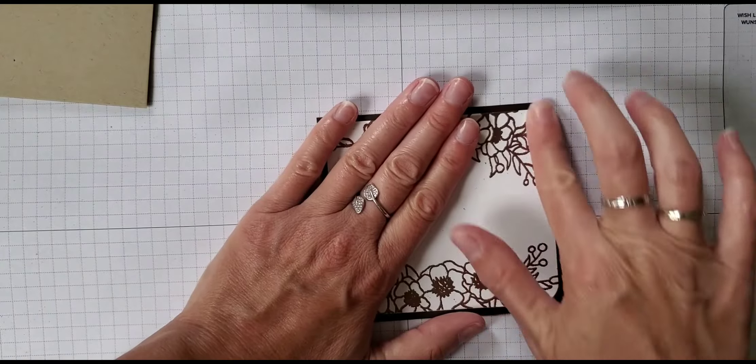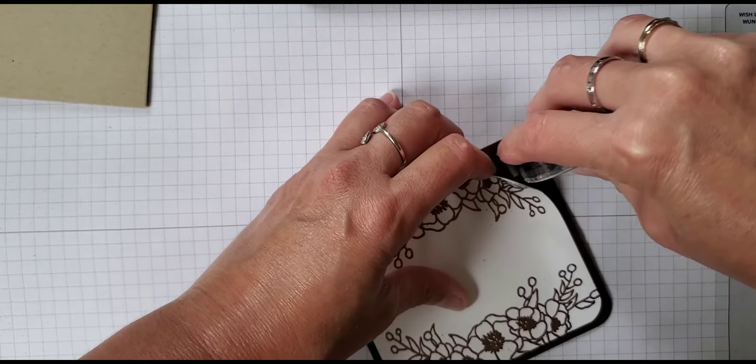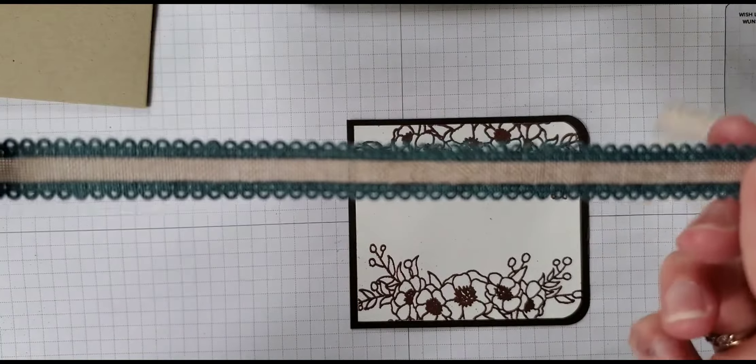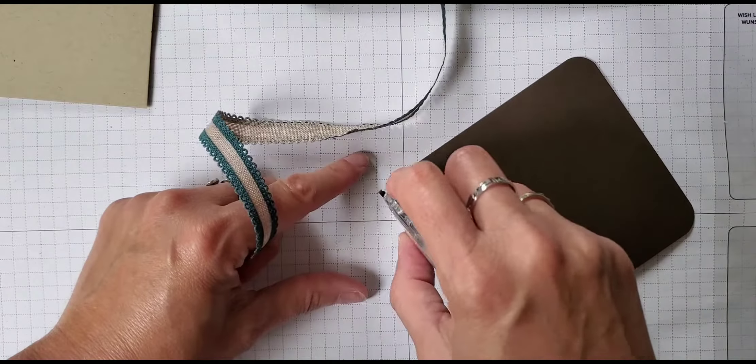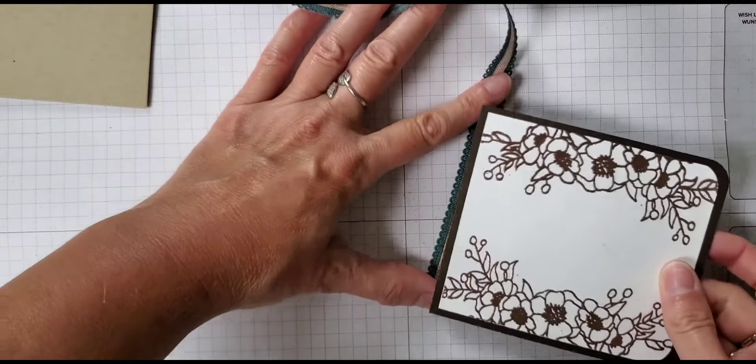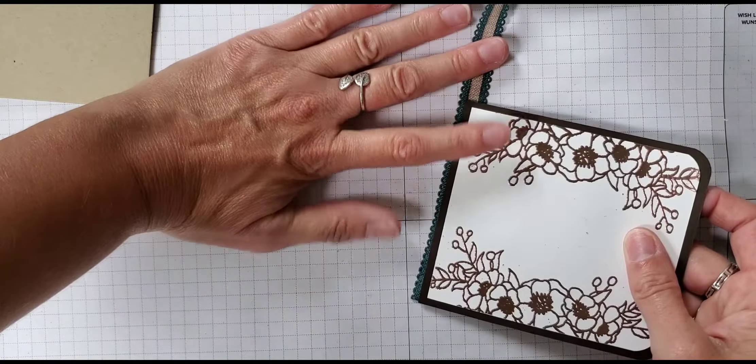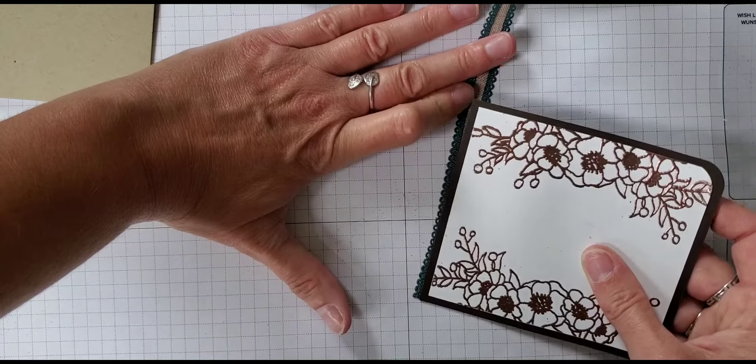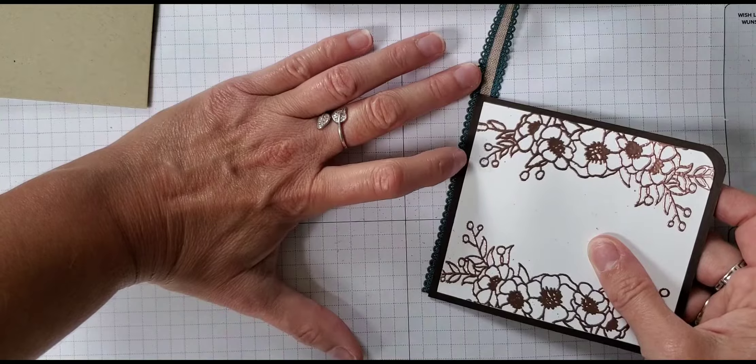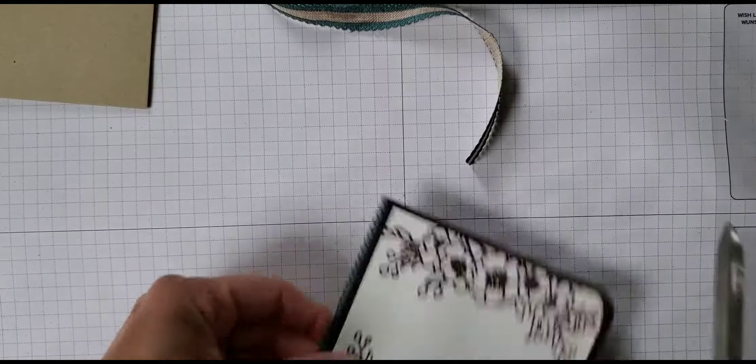And I am using my color combination is actually crumb cake, early espresso, whisper white, pretty peacock, petal pink, and melon mambo. So I used a bunch of colors but one of my new favorite ribbons is this scallop linen thread and it comes in that pretty peacock color. So I'm going to use that as kind of a little edging for this so I'm just going to pull that along the edge here and I'm going to literally just do it so that you can just see the scalloped edge. So I'm going to put this down and then lay, if you notice I put tape on the back side of this and then I'm just going to lay it right on top of the ribbon kind of making sure it's equally showing all the way up. Like that and then I'll push that down and trim off the edge so that it's just kind of peeking out there.